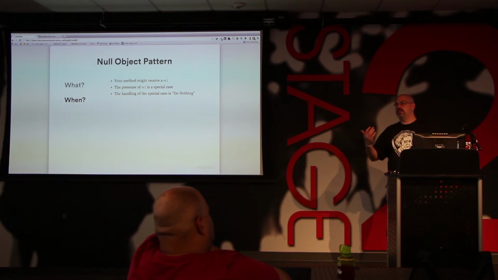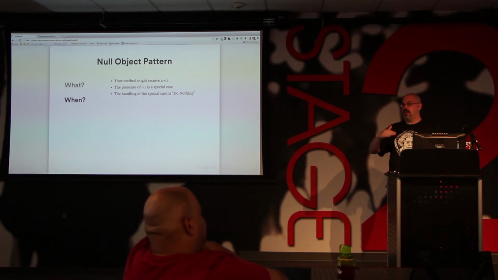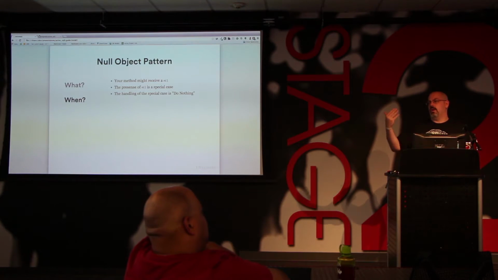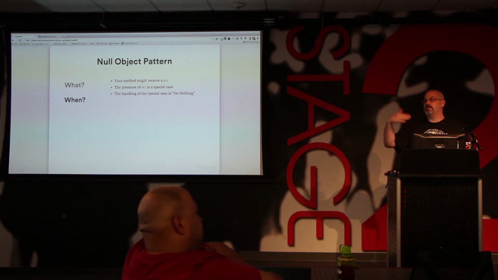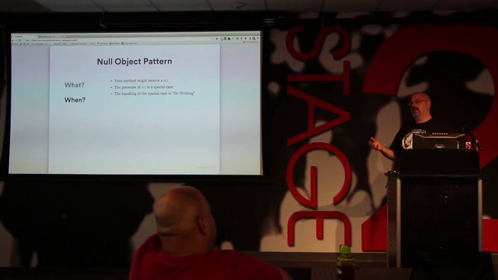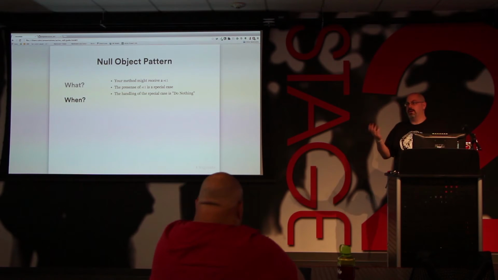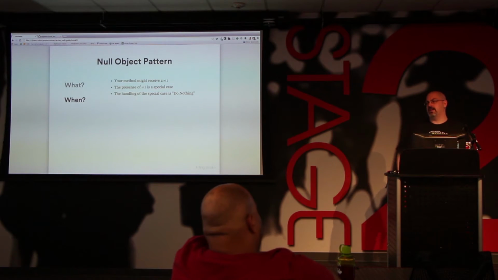Now, if most of the time you want to do nothing, and in some cases you need to do something special and raise an error, then you could argue to go ahead and use a null object, and in that special case, interrogate the null object to see if it's a null object, and then raise the exception. I've seen that in a couple of places where most of the time it's okay to just use it, but in critical spots you need to check, hey, do I have something real, and throw an exception otherwise. But the do nothing is the important part.